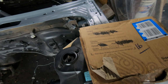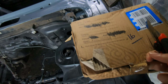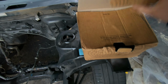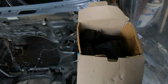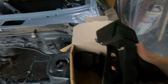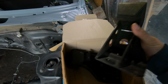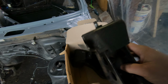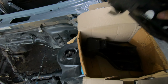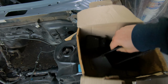So I still haven't opened this up. I don't know why. I'm just saving it for you guys. It's not super exciting, I promise. Sorry to let you down. Nah, it is. It was definitely a vital piece of kit that we need. Ta-da! It's engine mount brackets and engine mounts for the RB. Now these engine mounts we won't use. I'll get some solid ones from GK Tech, but these are actually RB20DET engine mount brackets.